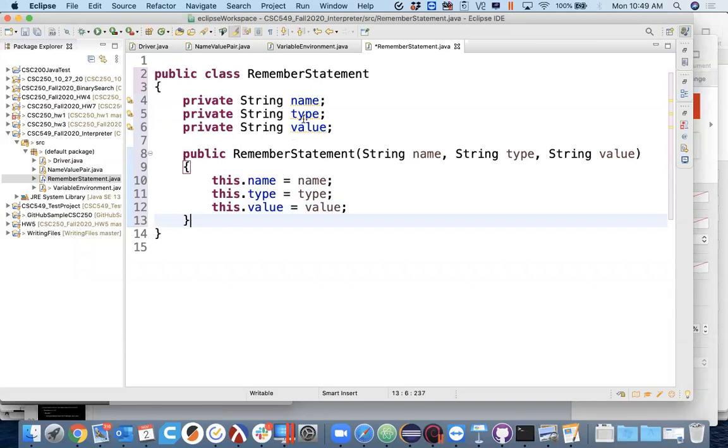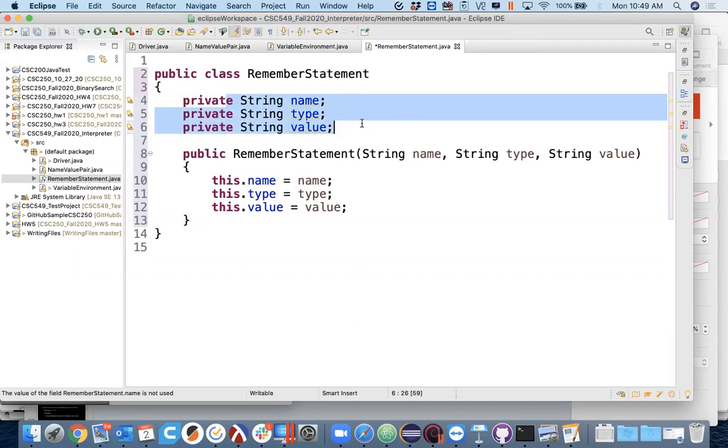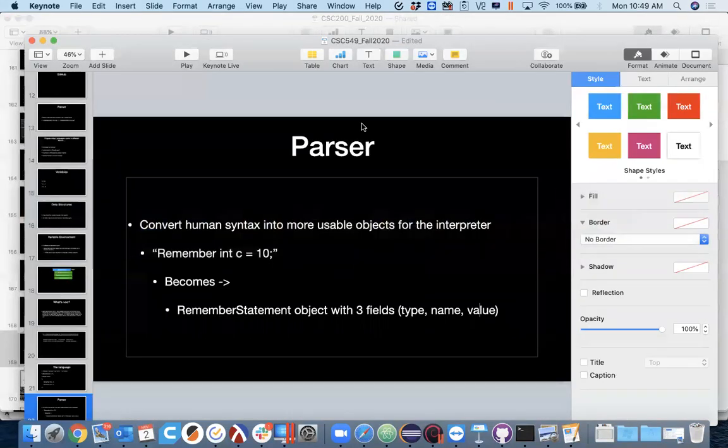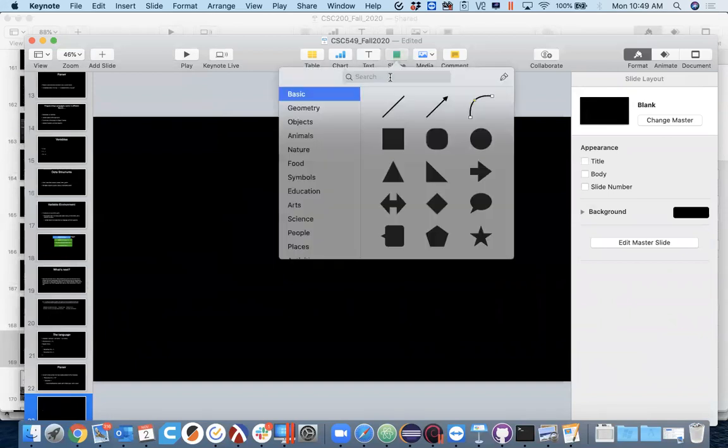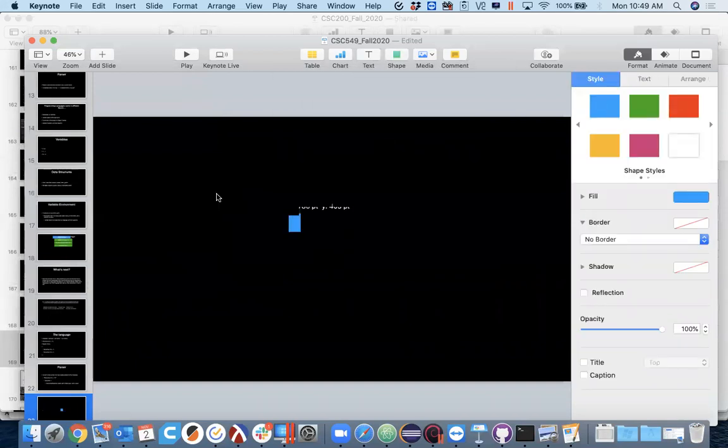Now for our remember statement, we want to be able to get these things, but remember, this is an intermediate step. So let me show you what we're building here. If I draw a picture of the inner workings of our program, we're going to have our human code. This is our syntax.